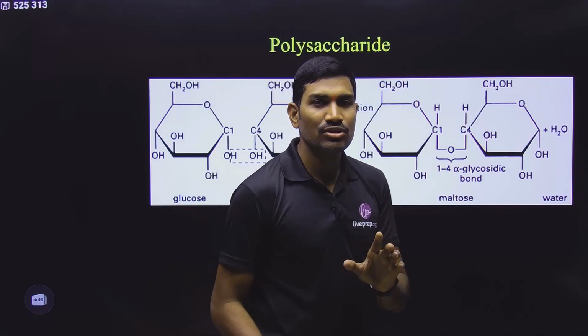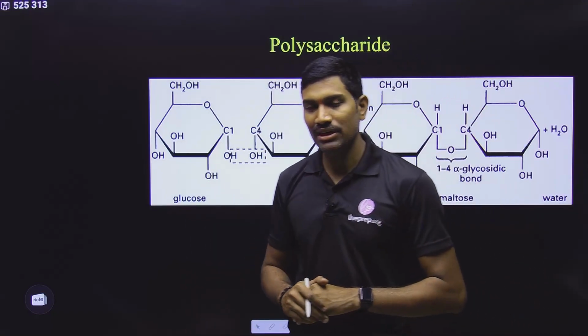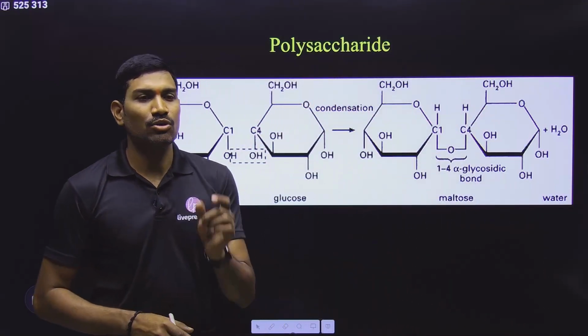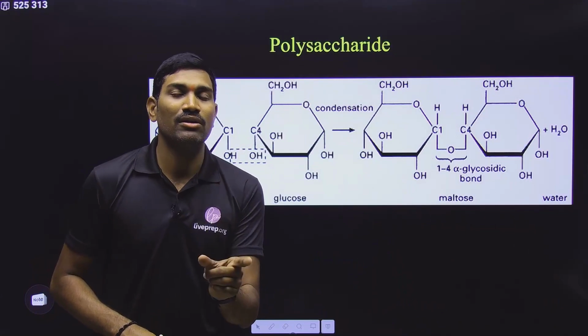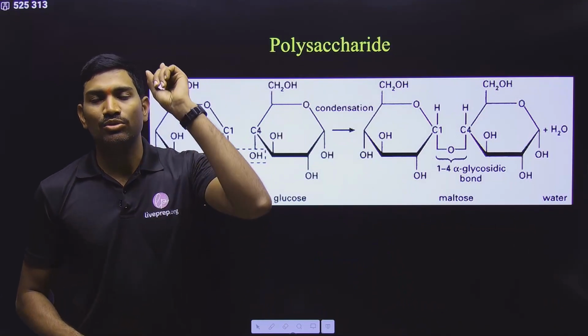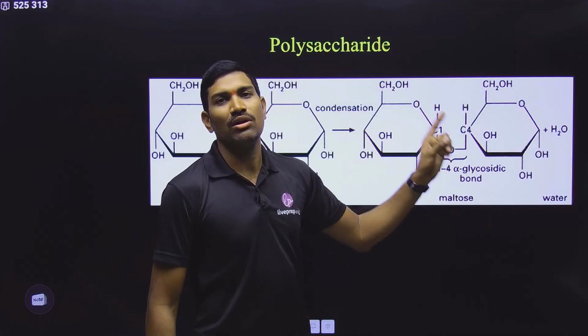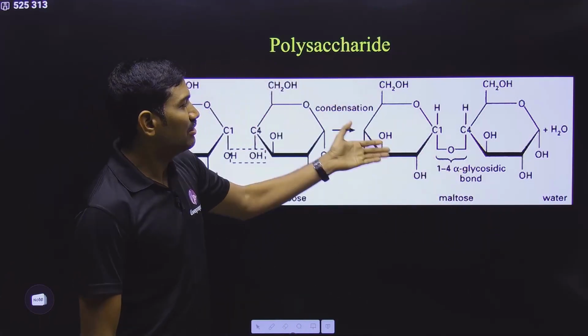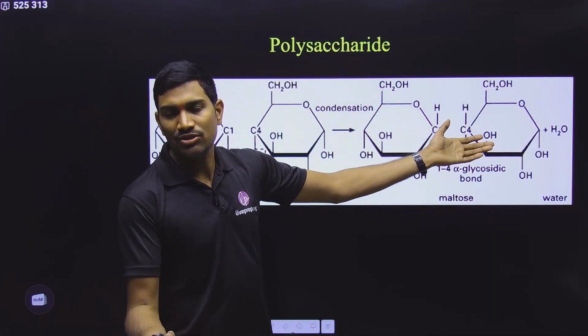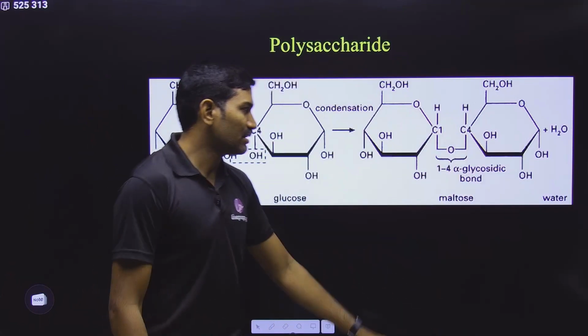Why am I saying this? You will understand in the coming lectures. Please remember to call it a glycosidic bond. At least one molecule should be a sugar. If sugar is involved in the bonding, that bond is called a glycosidic bond. And here sugars are present anyway, so that's why it is called a glycosidic bond. Please remember this. Clear?